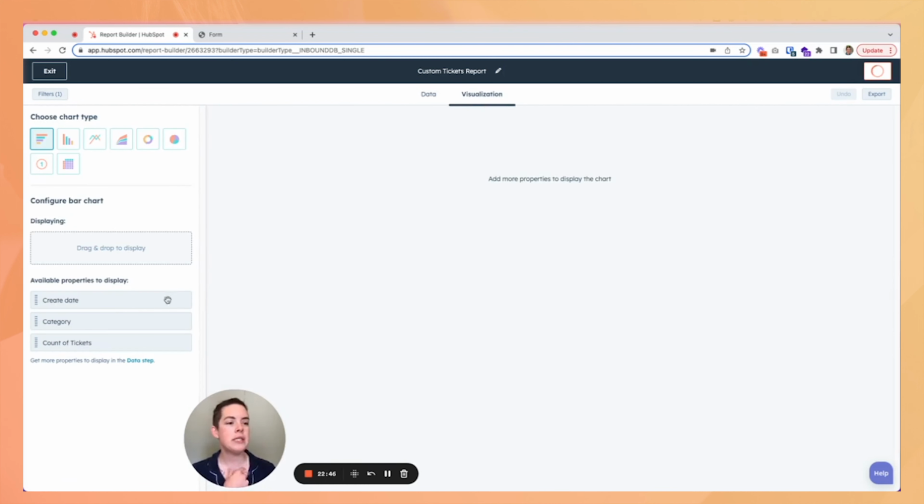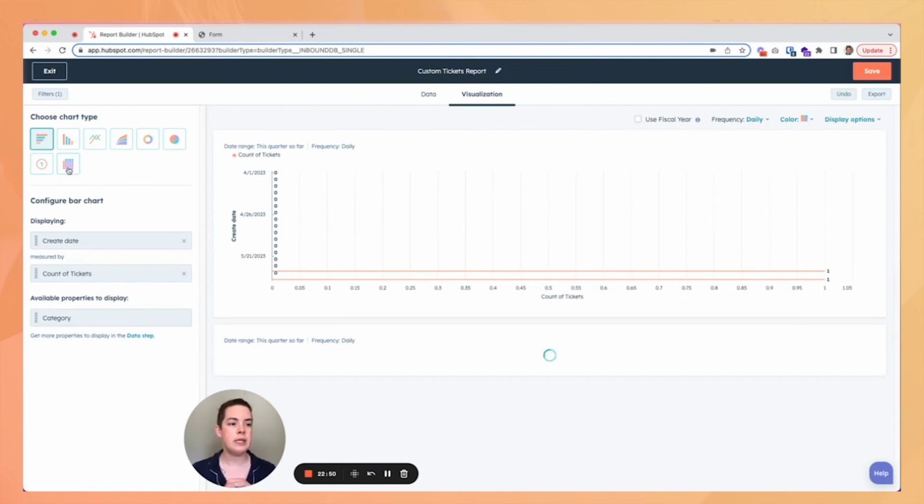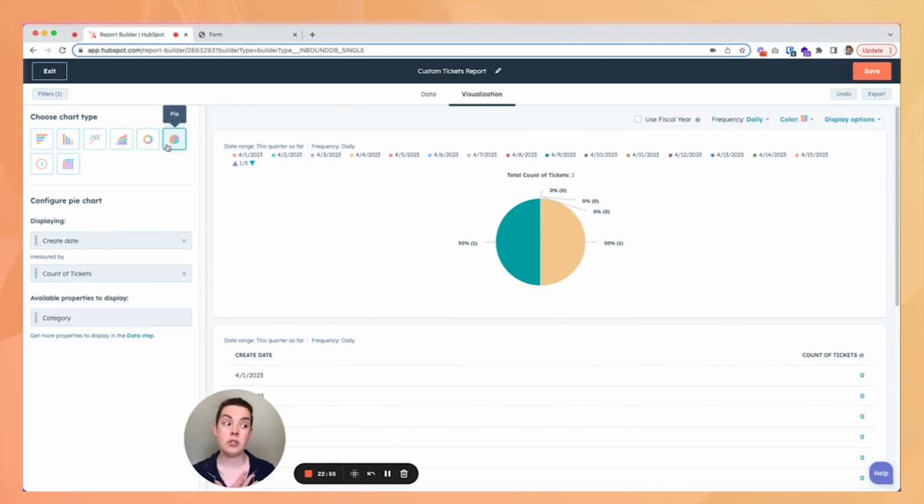And then, of course, visualization. You guys know this part. You grab it, you drag it, right? How do I want to see it? Do I like bar graphs? I'm partial to bar graphs myself. Maybe pie charts are more appropriate for certain times, right?